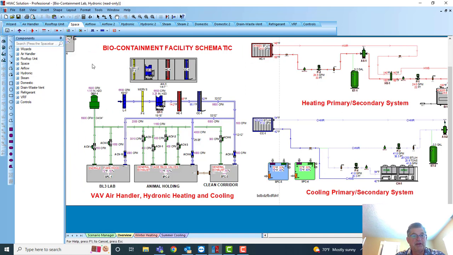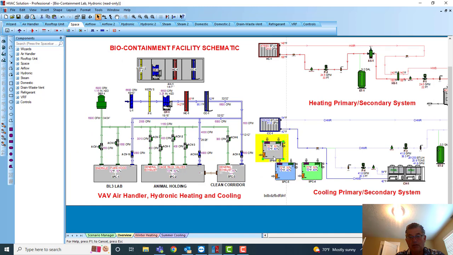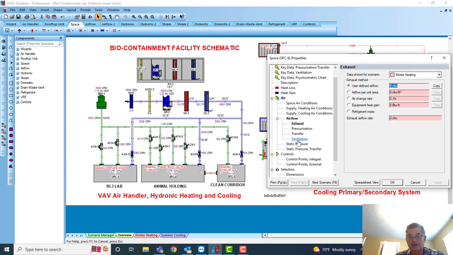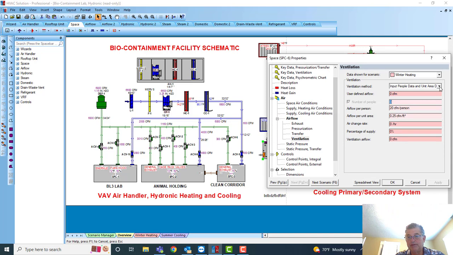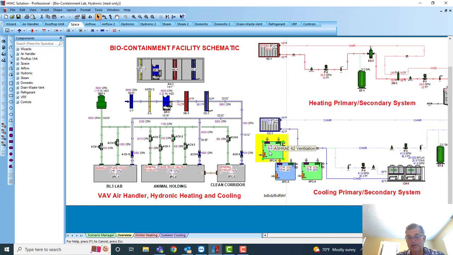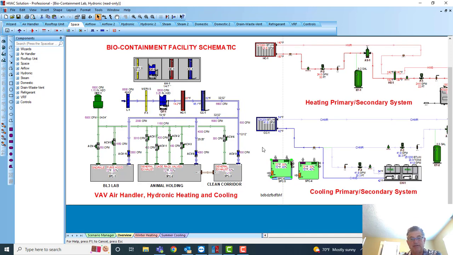So I put the other space down, and by doing that, I went under my ventilation and typed in what kinds of ventilation you want. Input number of people, airflow, air change rate, and any of these can be changed at any time. That's a gray space I put in, but if I want to go to ASHRAE 62, then you'll see that now it's going to turn. So you can always change types of spaces. Anyway, that's just a bit on the spaces and the options allowed on those three: ASHRAE 170, 62, and then just an average.